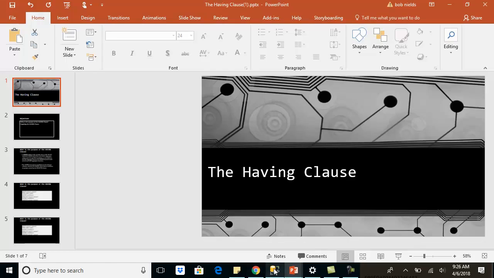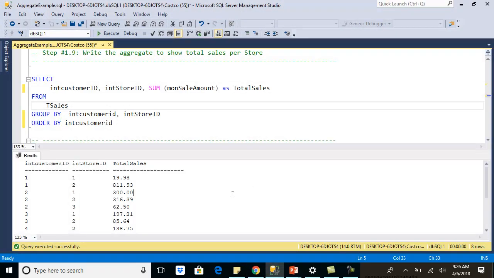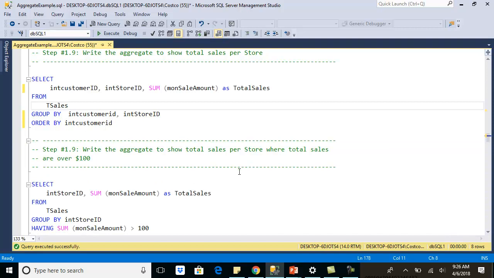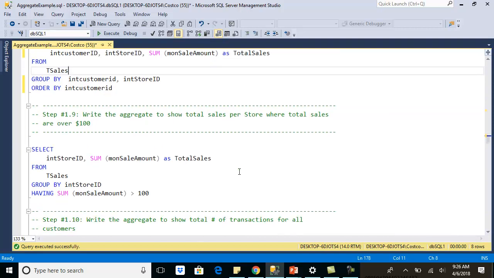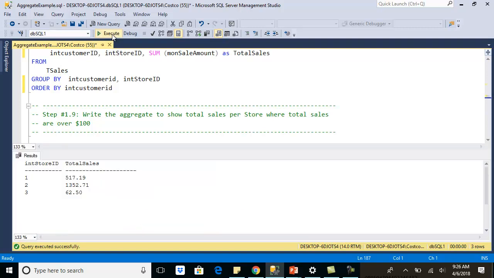Let's go out and take a shot at trying some of these. So coming back to where we were before, let's look at this having clause here. I want to write an aggregate to show total sales per store where total sales are over $100. Let's do one thing first. Let's go ahead and run this. As you can see, I'm just highlighting without the having piece here, and it'll show you what comes back.